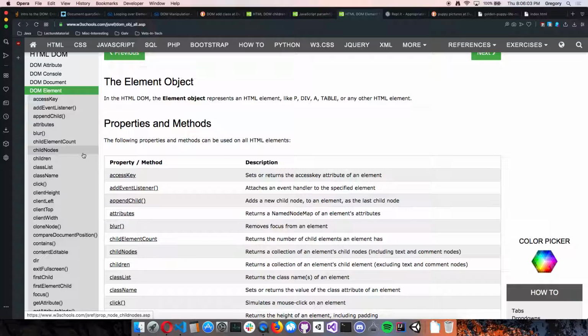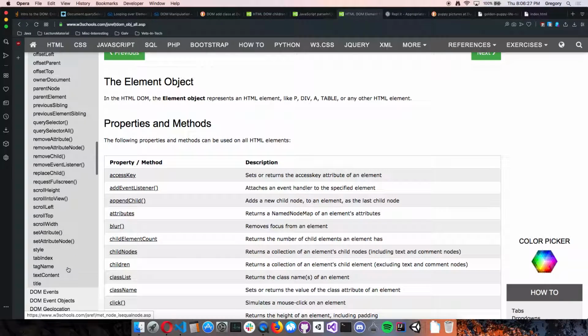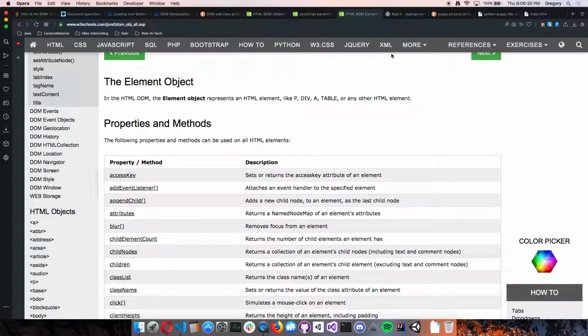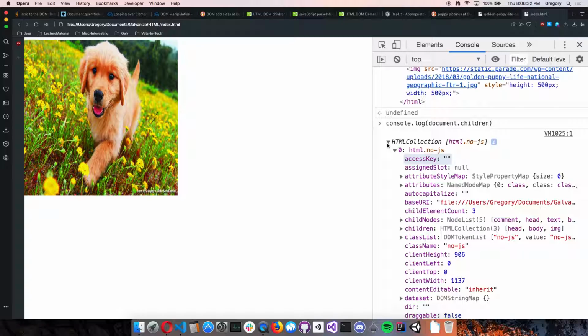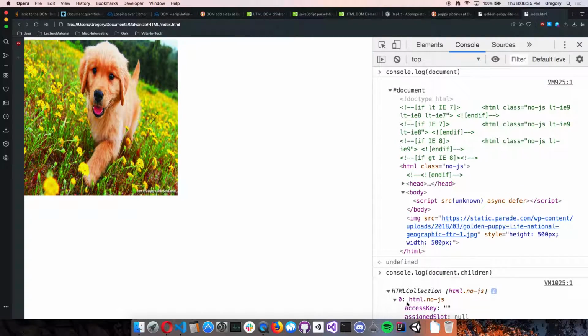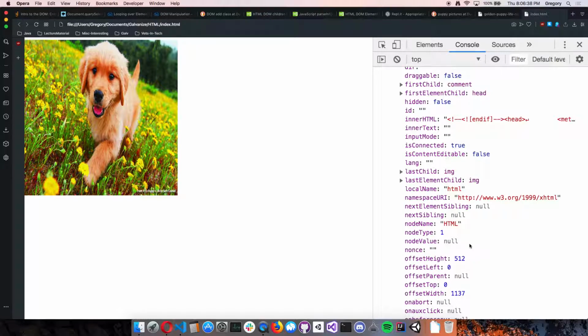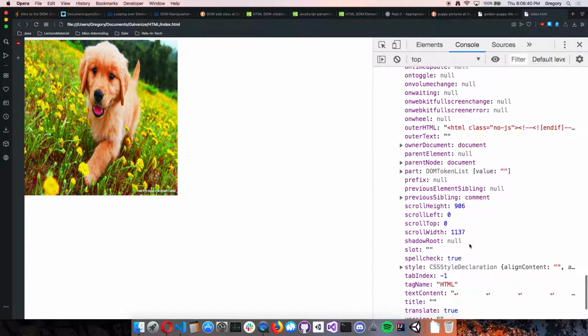But the cool thing about this is if you don't know or you don't want to add any of these things, by default, all of these load in null. So if you're like, I don't want to touch any of this, I just want a very simple DOM thing where I click on the puppy picture and it changes the source, that's possible. I just want to let you guys know that all of these DOM keys and all of these different events are available to you, and in case you forget, you can always console log some sort of HTML collection that will give you access to all of these in the DOM.